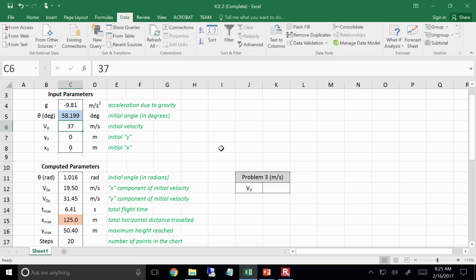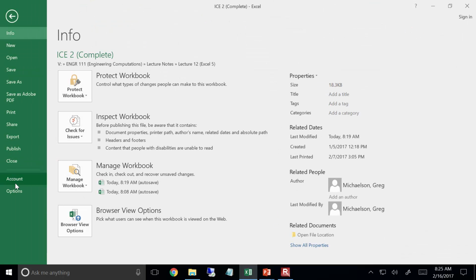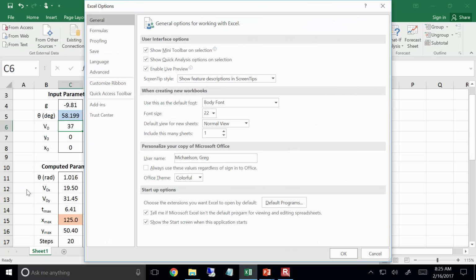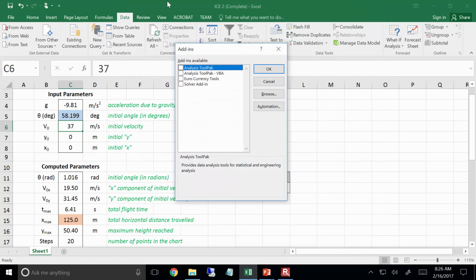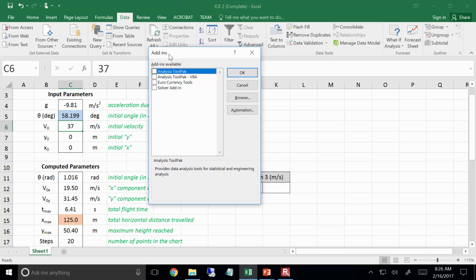All right. So the first thing you're going to do is go to File up here on the top where it says File. And then on the bottom, you're going to hit Options. Okay. You hit Options, and you should have a little dialog box pop up, something like this, right? Everybody see that? Okay, go here on the left where it says Add-ins. Okay, everybody see that? Okay, and then down here on the bottom where it says Manage Your Excel Add-ins, hit Go. Okay, and you hit Go, and there's a number of add-ins that are available.